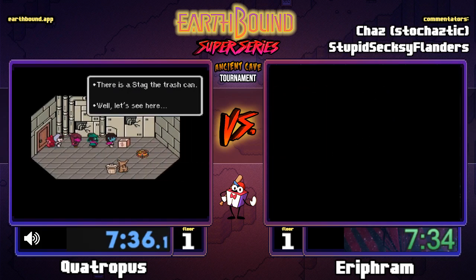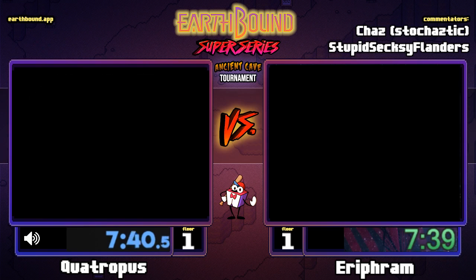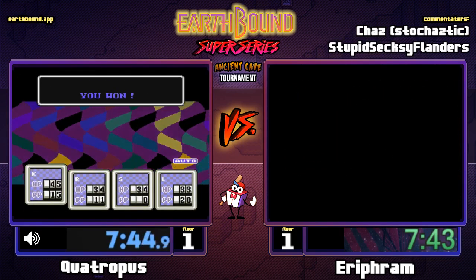Not a lot of difference between the runners at this point. They're just checking different doors in different orders, but no one has found anything that's going to set them in the lead at this point.